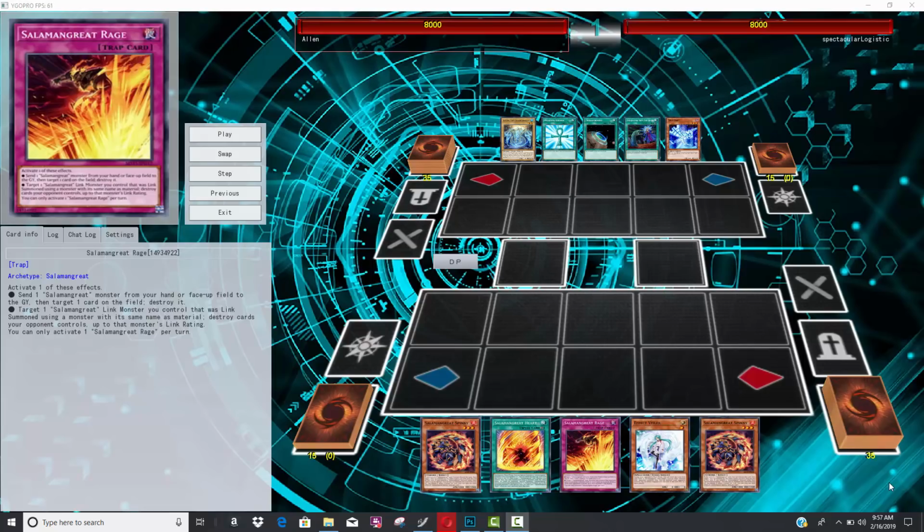The thing about Salamangreat, and I've talked about this pretty much for a couple of months now, I always feel like the magic number in this deck is 3. And when I say 3, I'm not just talking about level 3s to get into Mirage Stallion. I'm actually talking about the number of disruptions you want to be able to get out of your opening 5 cards.